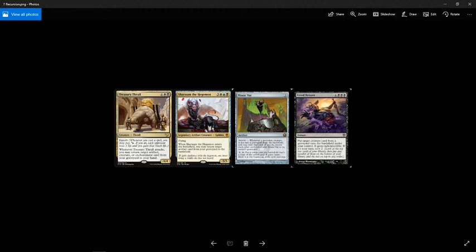Then Faded Return is 4 and 3 black for an instant that says, put target creature card from a graveyard onto the battlefield under your control. It gains indestructible, and if you cast this on your turn, you scry 2. I like that it's a graveyard, so it doesn't matter whose creature you're stealing, you get it, it then gains indestructible. Just look out for something like Homeward Path. Don't use this if they're playing Homeward Path.